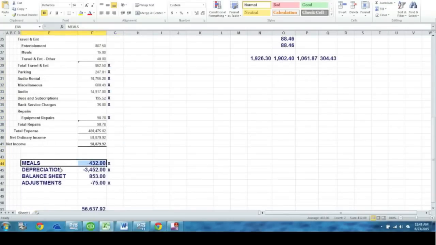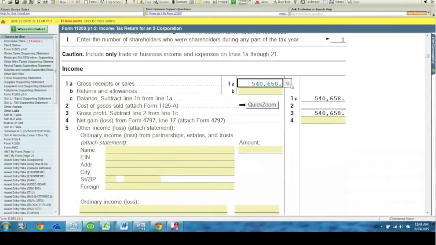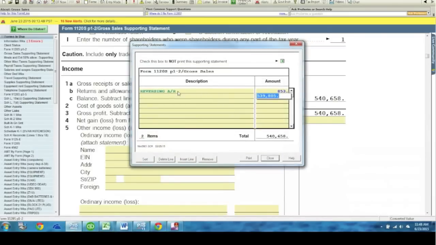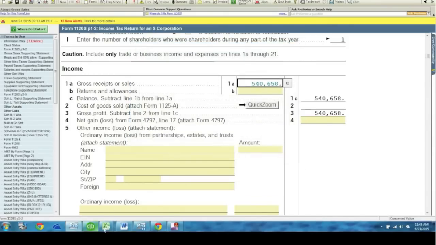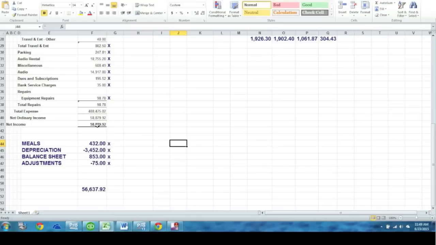This was the meals adjustment. This was the depreciation adjustment. Here's the supplies adjustment. This balance sheet adjustment of $853 was on there too. We just skipped over it because I didn't want to go over it yet. But that was the income. Due to a reversal of AR, which I'll go over, we're adding $853 to income. That's why this is a positive, but these expenses are negatives. This expense is a positive because we're not taking the deduction for it. We're only deducting half of it instead of all of it. But as we saw earlier, it all matched up. This plus these amounts equal this, so we are good there.